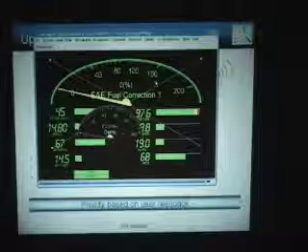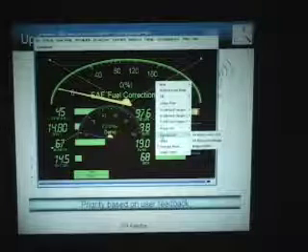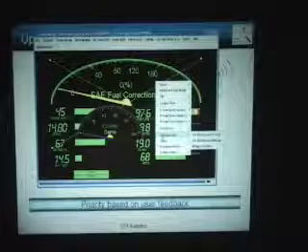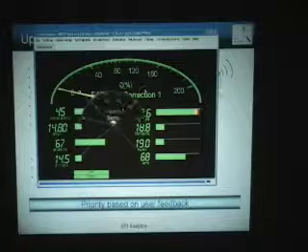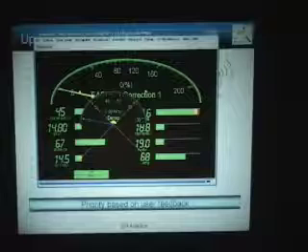Actually, I don't see anything moving. So apparently nothing's connecting right now. That's why it wasn't showing the green line.